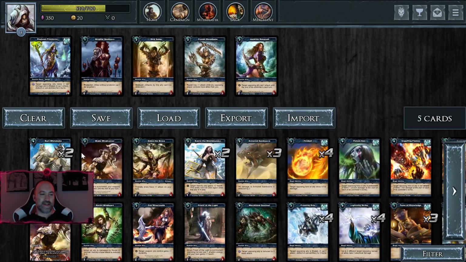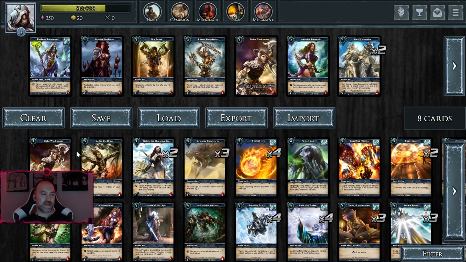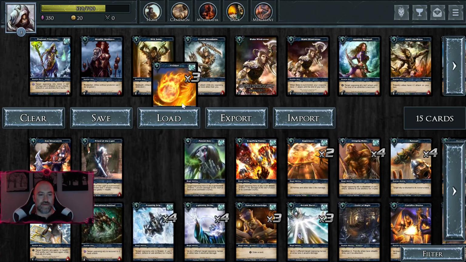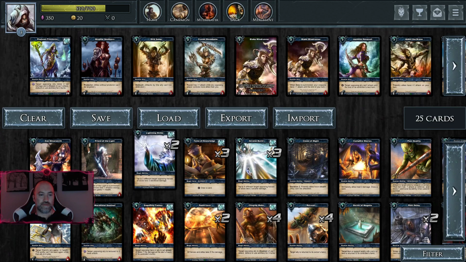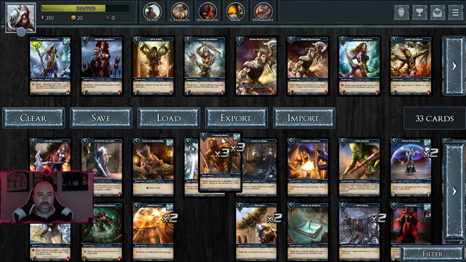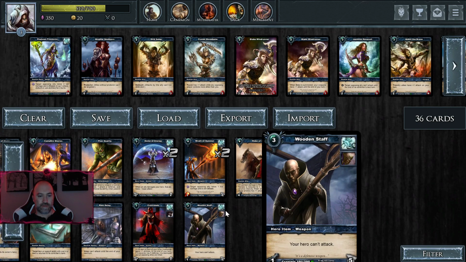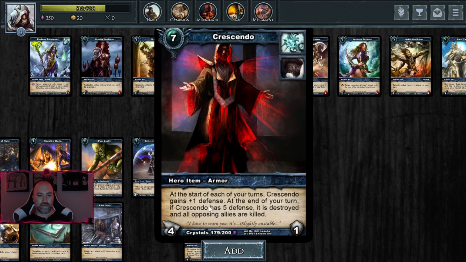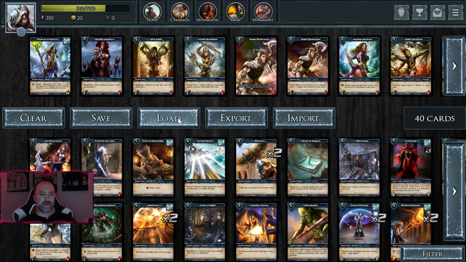Just gonna make a quick deck. My first foil. I got that from unlocking a chest on the campaign map. Fireballs. Maybe two of those. This came in handy. Let's see. Kind of want a weapon. Not sure who I'm gonna be against, so I'm just gonna build a simple 40 card deck. We're gonna save that.